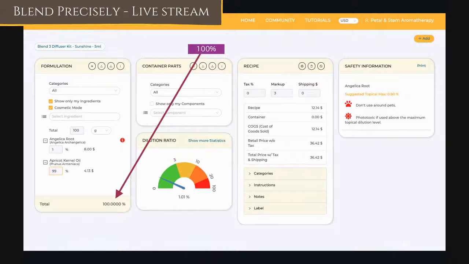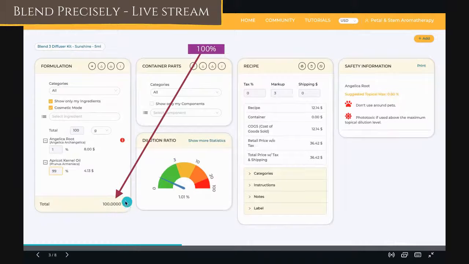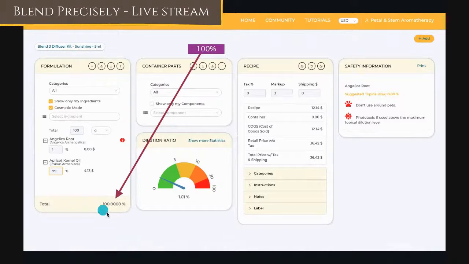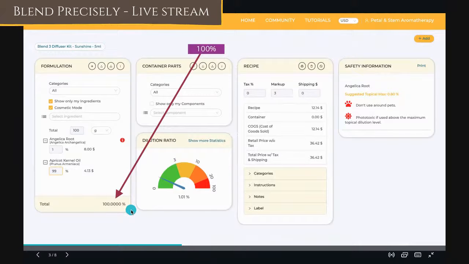So this version is going to be really, really nice, especially if you do stock blends or any kind of formulation. Actually, if you start working in grams and milliliters, it's going to come in really, really handy. So I create my recipes based on percentages, and that way it will calculate automatically. So this one will always be black at 100% because you put in 100 grams, and then it should always match 100% of your blend.